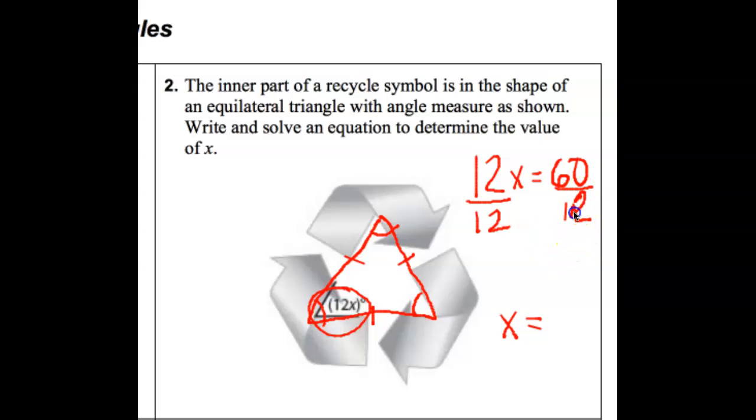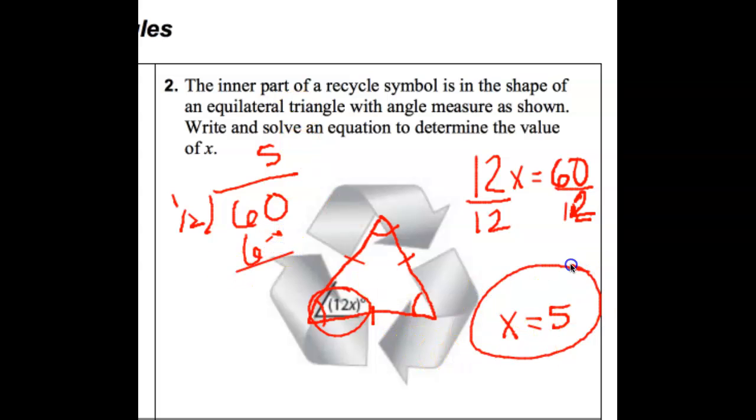Okay, 12 times 5 equals 60. And if you do not know that, you could solve it by guess and check: 12 times 2 is 24, 12 times 4 is 48, and you're going to end up with 5. 5 times 2 is 10, carry the 1, we end up with 60, and so that is the case, that x is equal to 5.